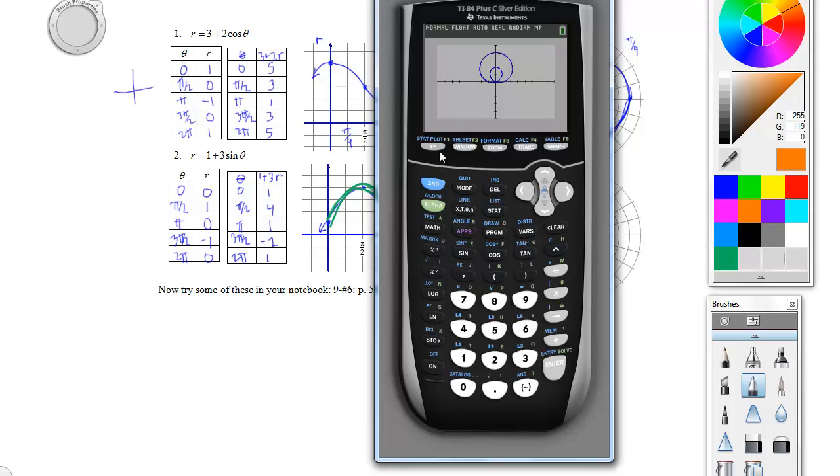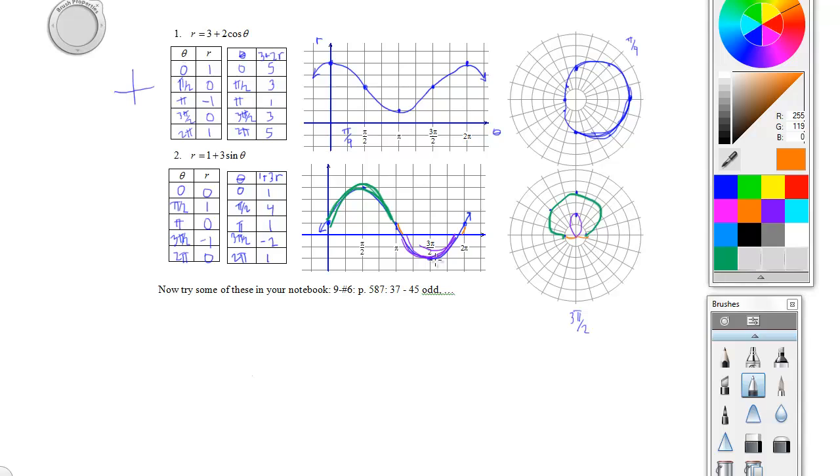And you could play around with that and see what happens. Like maybe if you made this a 2 instead of a 3. You still get the loop inside. And let's see, if we made this a cosine instead of a sine, the graph looks similar, but see how now it has a line of symmetry along the x-axis instead of the y-axis? You can see that in your graphs if you check this out.